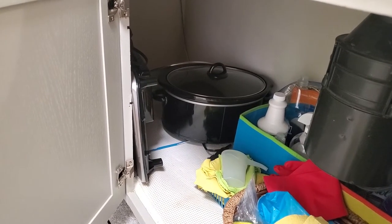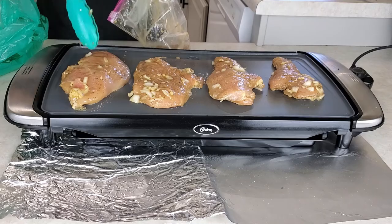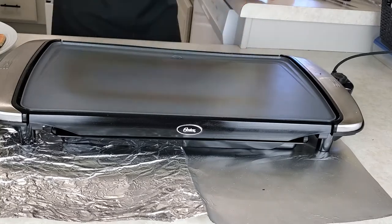Now for the pros, and I have many. I really like the fact that it is light — the one I had before was really heavy and I just really hated that. I also like that it is small. It's nice and narrow, so it fits really nicely in my cupboard and doesn't take up a whole lot of space, which is really important to me. I like how fast it heats up and how well it grills everything — it makes everything super simple. And the cleanup is huge, because who wants to clean up a big old mess? It is so easy to just wipe off and clean off, and it's good to go for the next time. So I highly recommend this grill slash griddle for you, your family, or as a gift — it's just something that I think everybody will really enjoy.